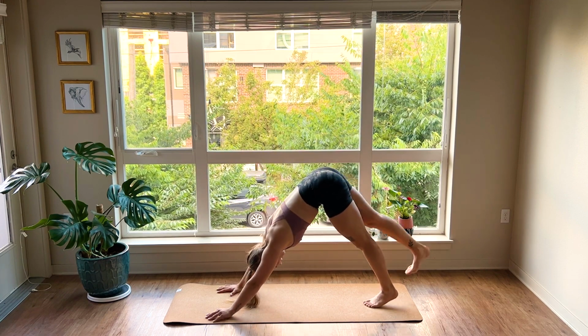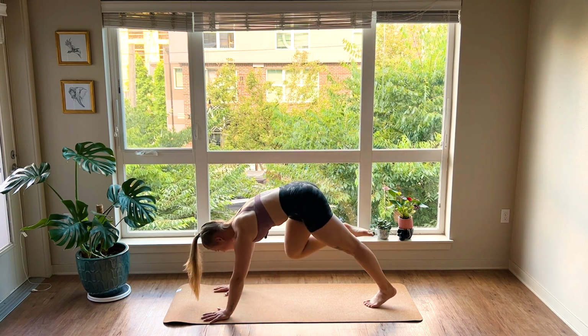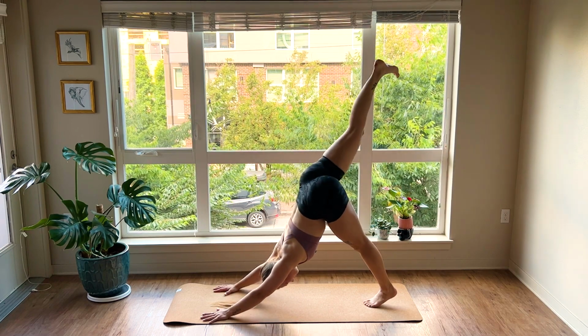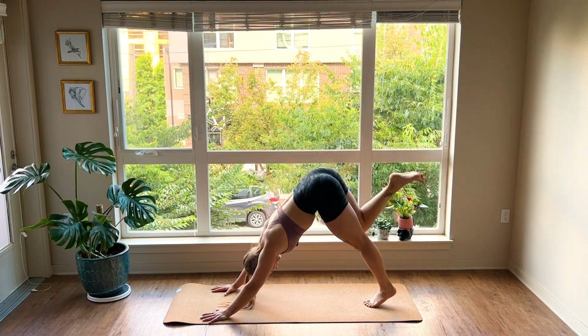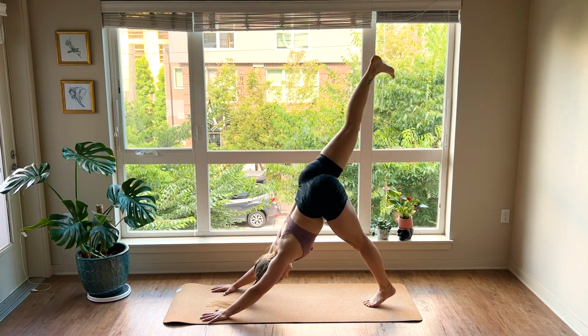Inhale, your right leg goes high. Hips are square. Exhale in a high plank, knee to nose. Inhale, send it high. Exhale, knee to nose. Inhale, three-leg dog, right leg high. Exhale, knee to nose. Inhale, send it high.